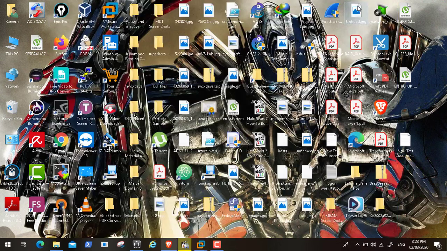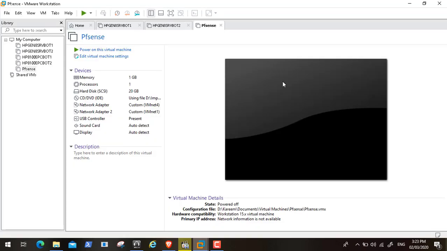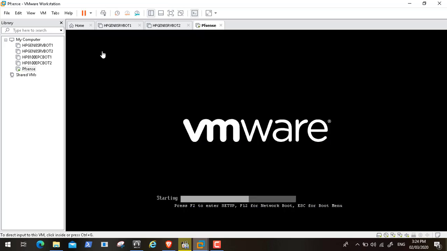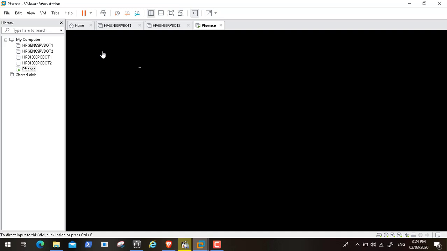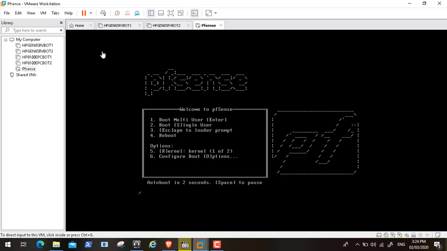So here we will show you the setting that we need to change so we can enable the servers to get to the internet. I'll just power on the virtual machine for the firewall. I will show you how to fix the problem.